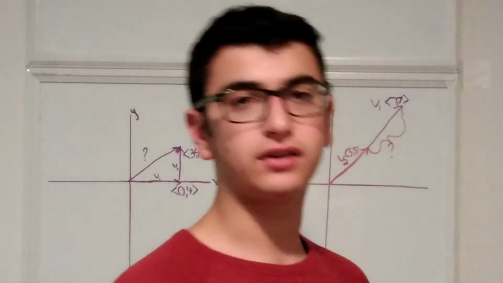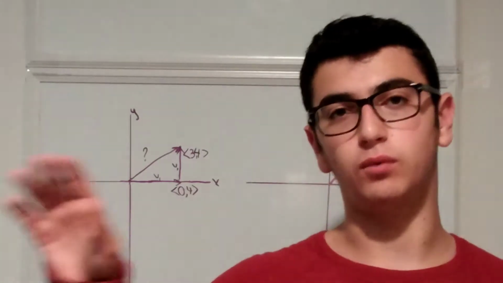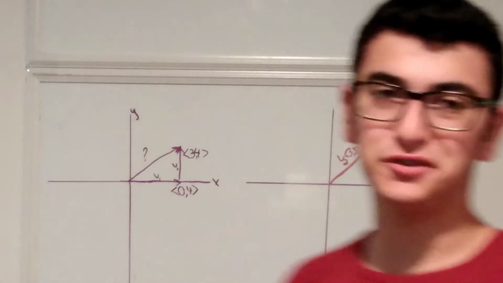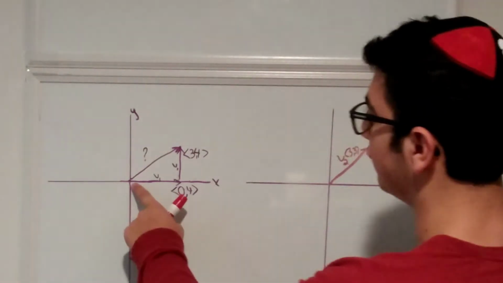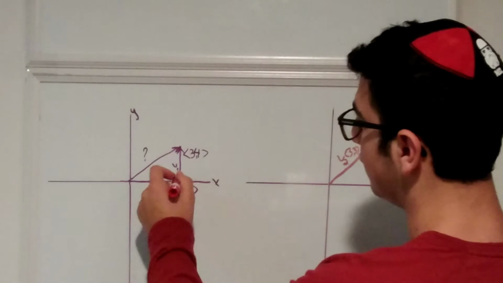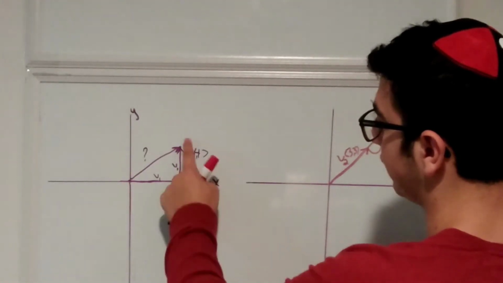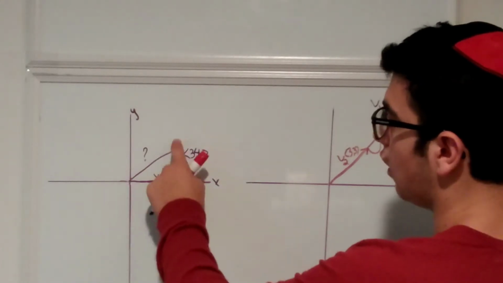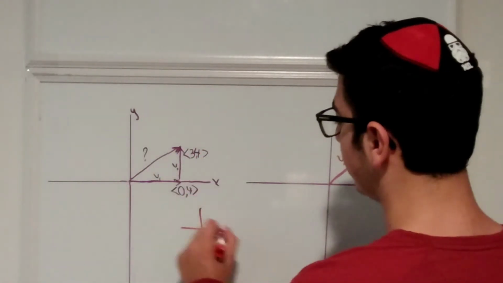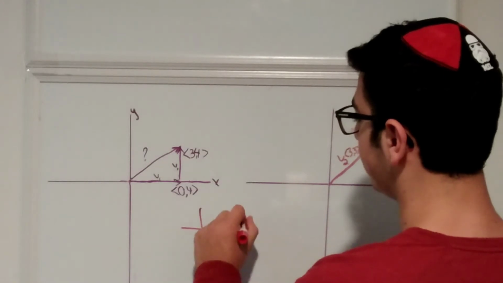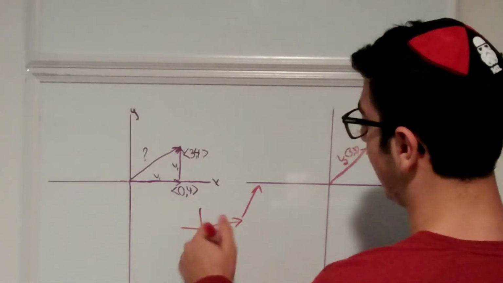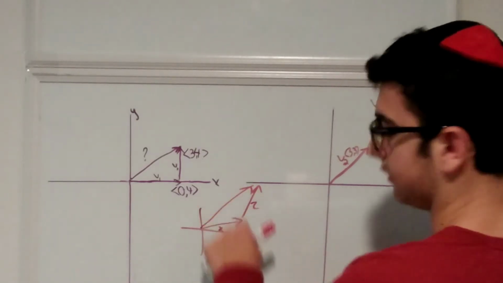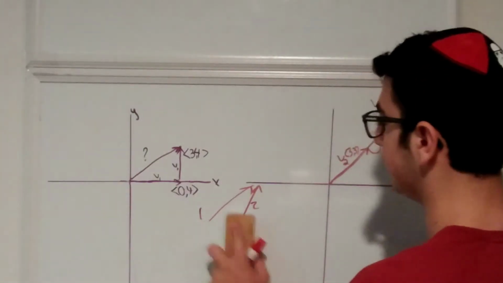So when you add two vectors, you take the end of one to the beginning of the other, and you go to the end of the second one. I'll just show you, it's a lot easier. So if I have one vector that goes from 0, 0 to 0, 4, and the other one that goes from here to here, the new vector would be from this starting point to this very ending point. So that means that if I had one that went like this, and then like this, if I added up vectors t and z, I would get this right here. That would be the new vector.